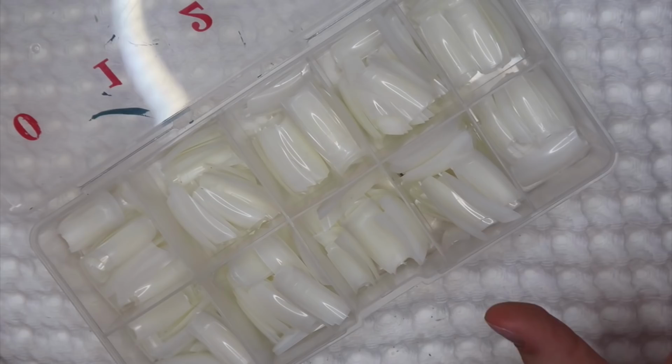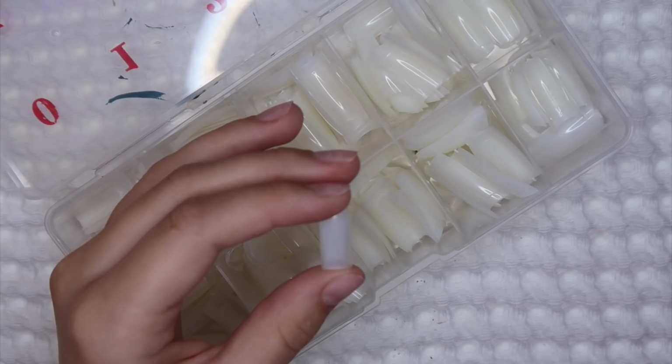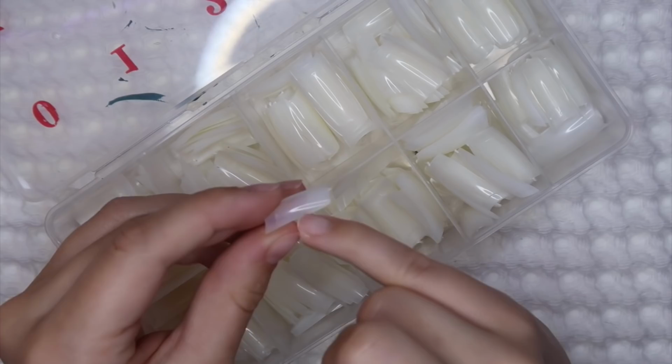I'm gonna be going in with my nail tips, and I am going to be going in with the ones that aren't clear. I used the clear ones in my last video. To be completely honest, they were very pretty and they seemed stronger, but I had a little bit of difficulty with them because on some of my nails, they cracked. I'm gonna be going in with these just because they're a little bit more flexible. I don't know, I just kind of like these better. I'm gonna go and pick all of my nail sizes.